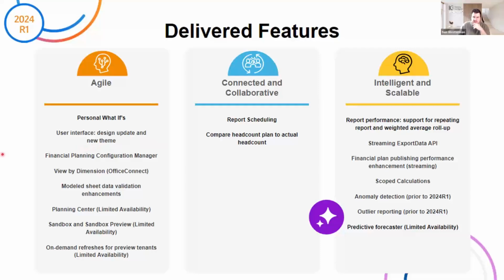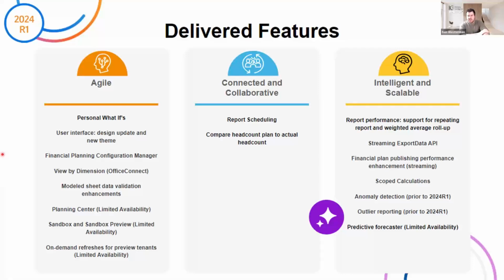Sort of skipping through the rest of the list, there's things like the Financial Planning Configuration Manager, so the ability to connect if you're a Workday Fins or HR customer, the ability to sync your dimensions, your level structures, and everything through to Adaptive Planning. And that's also true if you're a consolidation customer as well for Workday. You can link all of your structures and all of your metadata through all of your lovely Workday products without having to set up extra data connections and manage the flow of anything through integration.